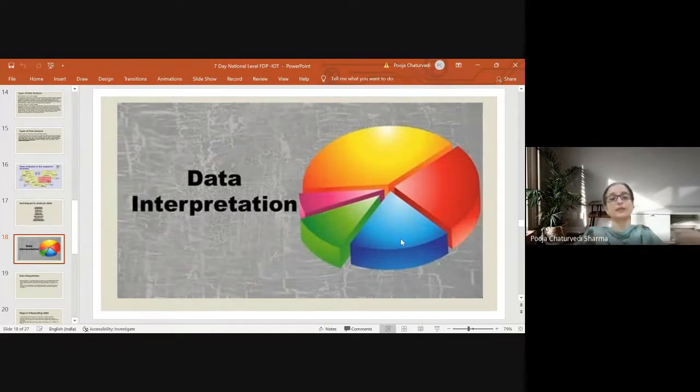Next part of it is data interpretation. Data interpretation, as this pie chart itself tells us, there are different colors, there are different domains in the data when we got the analysis done. But we have to bifurcate all the domains, and we need to pick the parts which are most relevant for us. We have to focus on what is required by our research objectives. We have to focus on the points which are important for our research questions, which are going to answer our research questions. On the basis of that, we will do the interpretation.